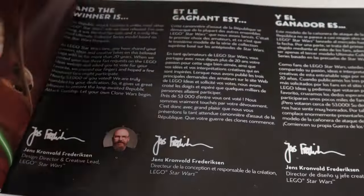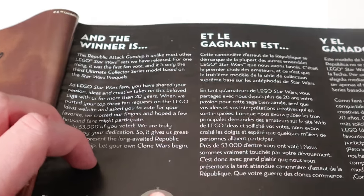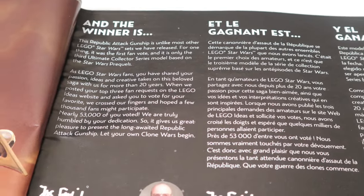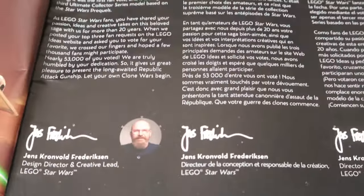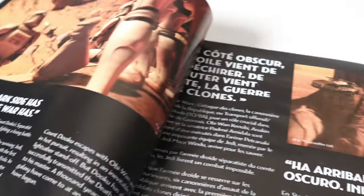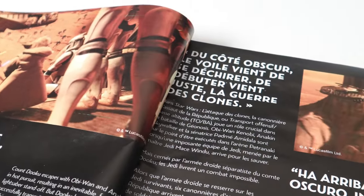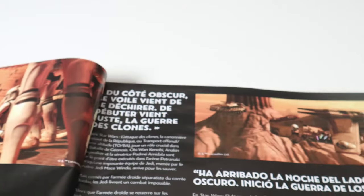Okay, so here are the instructions quickly. It says, and the winner is, and it talks about how this was a fan-voted set, and all of that, which is very cool. You get a note from the designer, which is all neat and dandy, and then you move over. You get meet the model design team, the people who think all we remember is the yellow clone trooper. And then it talks a bit about the Shroud of Darkness that begun the Clone Wars. If you would like to read that, you can. And then we'll move over.